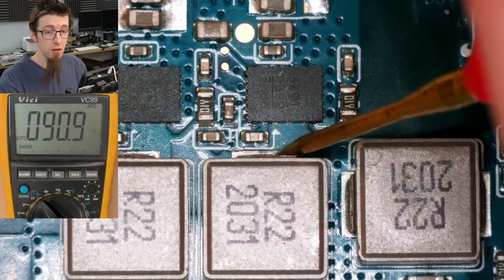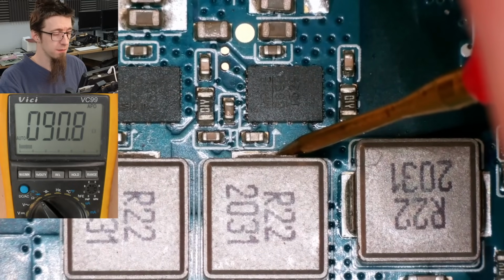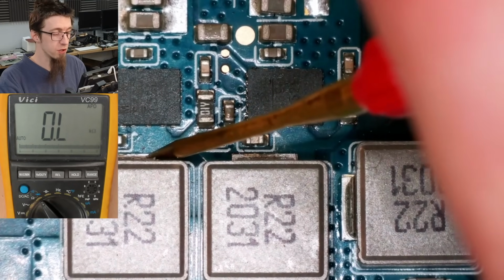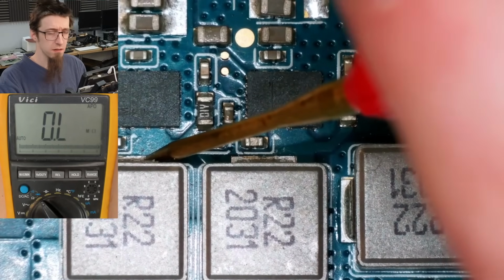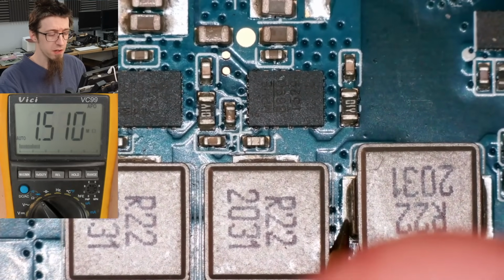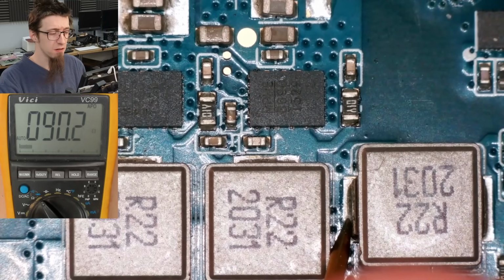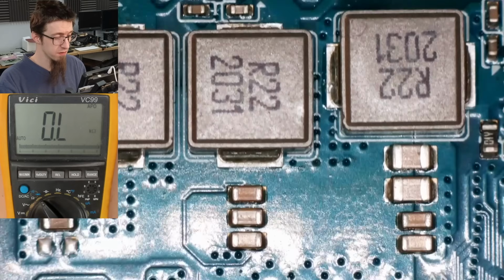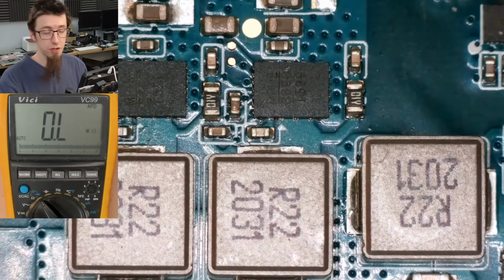And we don't, not by a long shot. It's like 90 ohms. Damn, that's high. Fair enough. I'm going to check the other ones just for good measure. Yeah, lots. Huh. Fair enough. I expected low resistance there. Like, I expected a couple of ohms. Yeah, 90 there as well. All right, fair enough. I mean, I'm not complaining. It's good. It means that we're not shorted through the CPU.